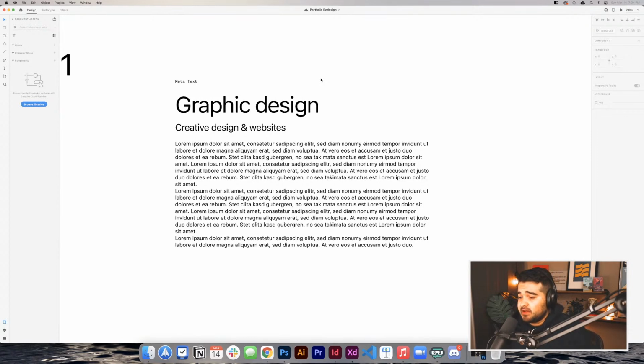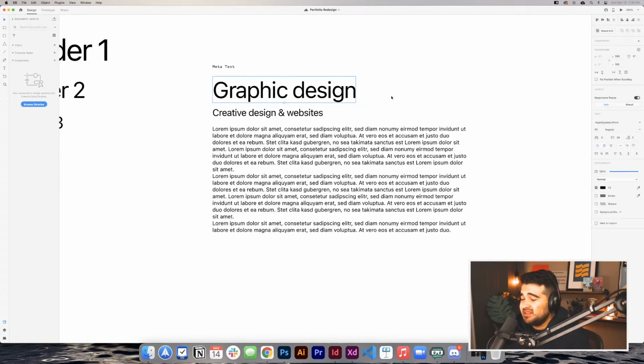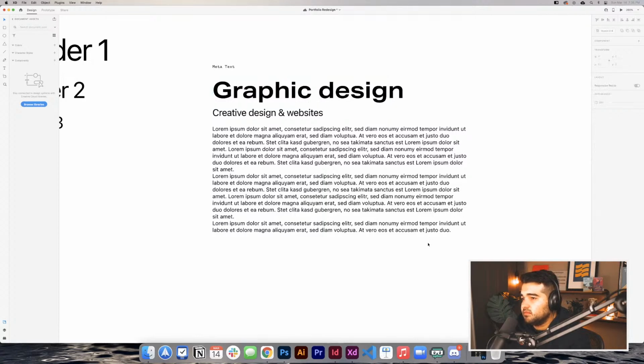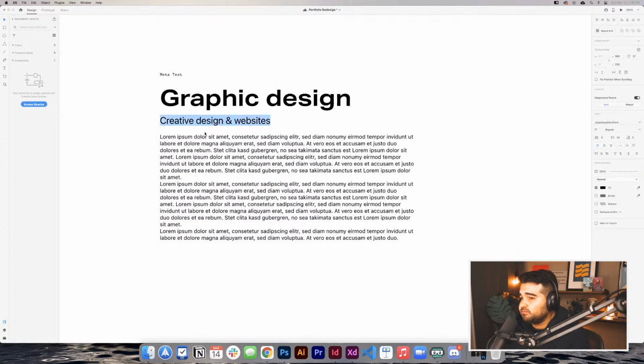For the design of the website, I think with the main text, I would go with the Active Grotesque but extended. I just think it looks really, really nice when it's extended, and I like to use it in bold. And for the meta, for the subheader, I would go with the Active Grotesque extended too, but this one I want it to be all caps. And let me change the spacing to something like 50. Let's do it bigger, to 100.